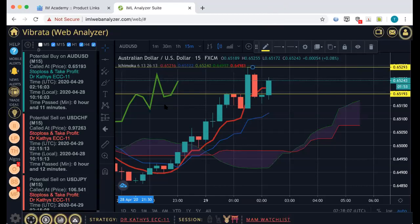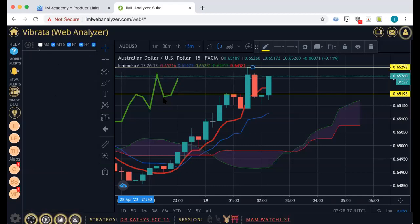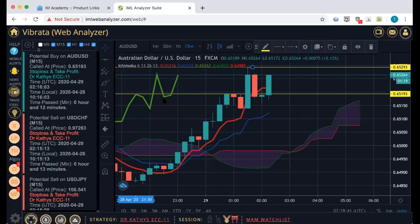Well, with this, I trade with the money line. So you may want to be cautious if the money line isn't in the right direction. If it's a buy and the money line is not pointed up, I personally would not take the trade. If it's a sell and the money line is not pointing down, I personally would not take the trade. I don't care what everything else is doing, I wouldn't do it. But you have to realize this algorithm is set for the red line being above the blue line, and you catching 10 pips from it. But you can use the money line as another confirmation if you choose.